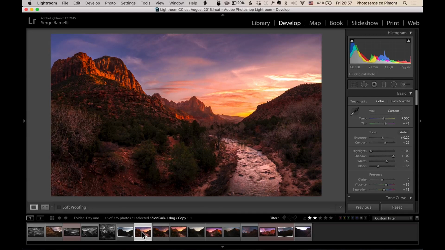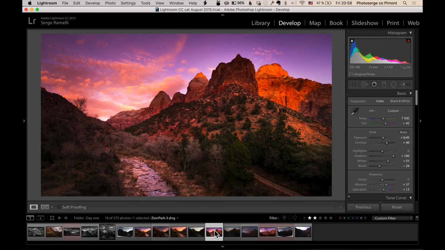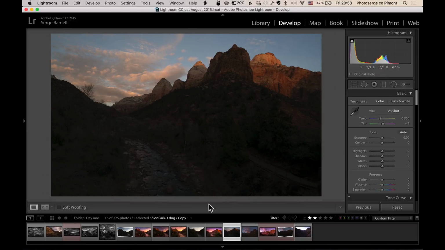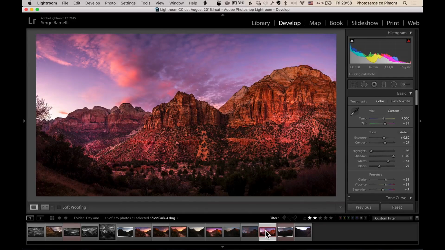Okay, so using this type of technique, I did this photo, and then I did this photo, which is the same one but more zoomed in. Exact same techniques. Then I did this photo, which was the other side. When you're sitting in Zion National Park on the Junction Bridge, and you look behind you. Now on this one, this is the raw file. You can't see it, but there was a lot of red in the sky. So I really got it back there. The only difference that I did here is I did a little graduated filter where I added some magenta. But I really like it. And I also did this one with the same technique.